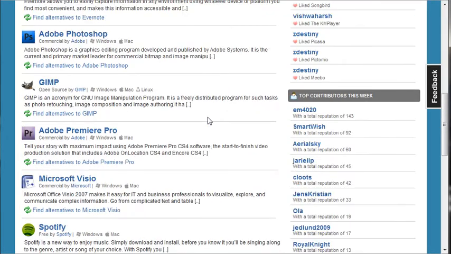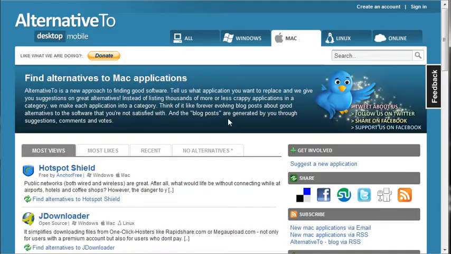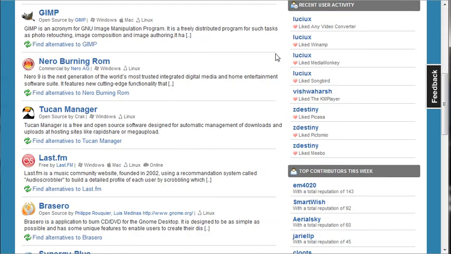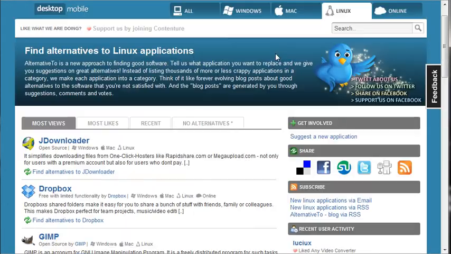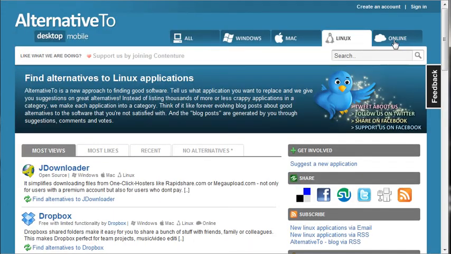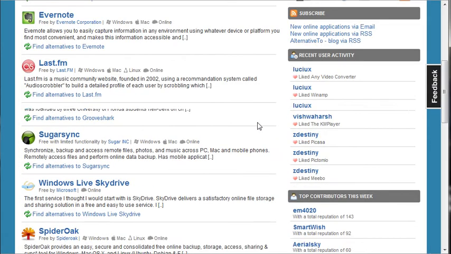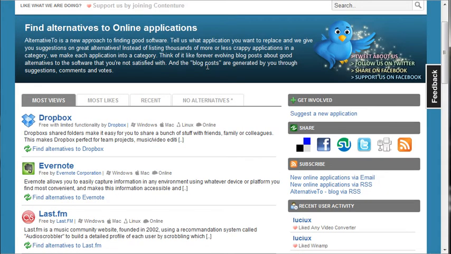These are all the softwares which are compatible with the Mac, so it's very useful. And next is Linux. So there's a list again for Linux. It's very useful sometimes, because if you only want to see the softwares which your PC is compatible with, just use this.